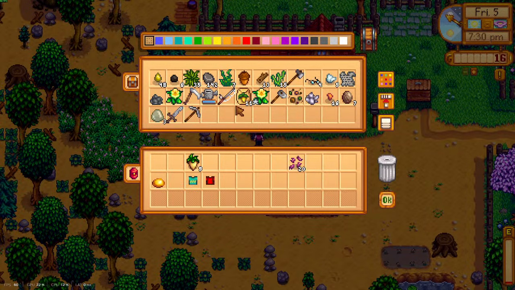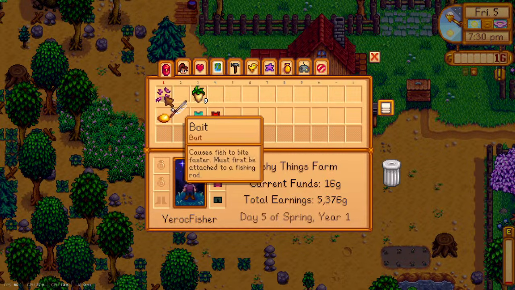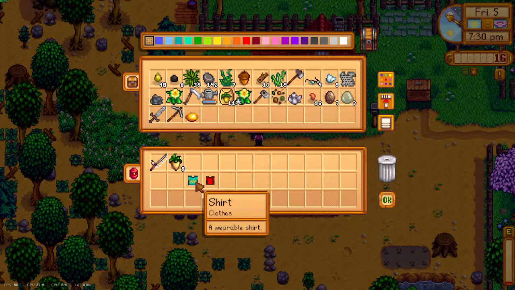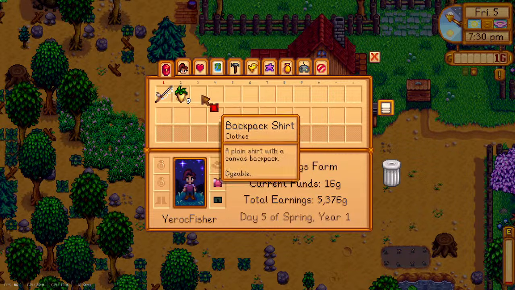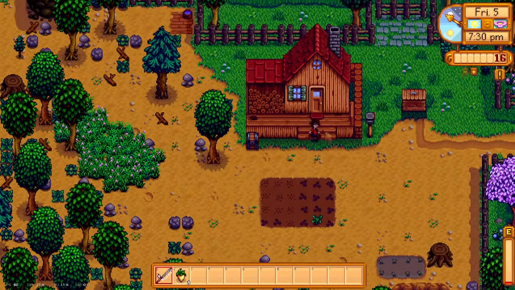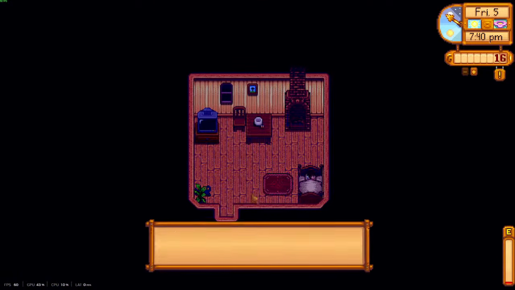Alright, don't need those anymore. We'll go back fishing tomorrow. We did get... Alright. Got 2 shirts. Don't really need those right now. Actually, I kind of like that one. Let's put that one on. Gives us a little backpack on our back. Alright. Don't really have enough energy to do anything else, so let's just go to sleep.